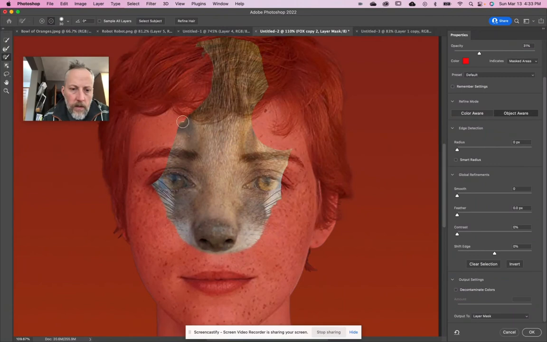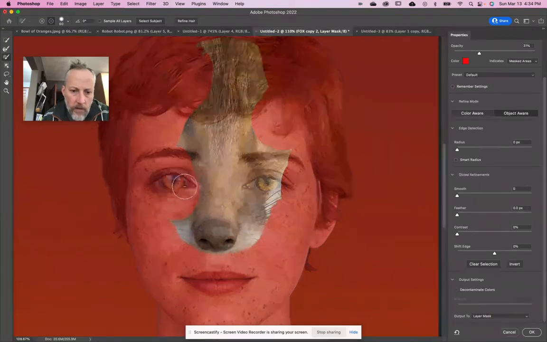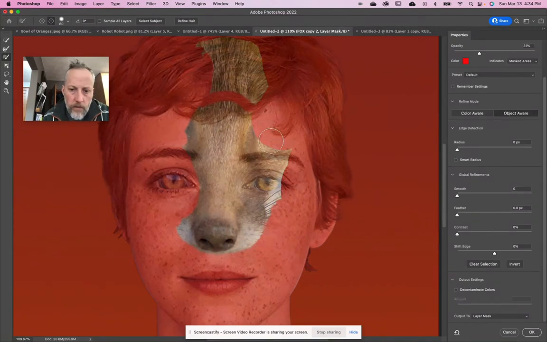If I like this layer, it gives me those tools and the refine edge brushes. Or I can go in and do it just on the mask, painting with black and white. Either way, it's still going to give me a non-destructive solution to this little problem that I am making for myself.